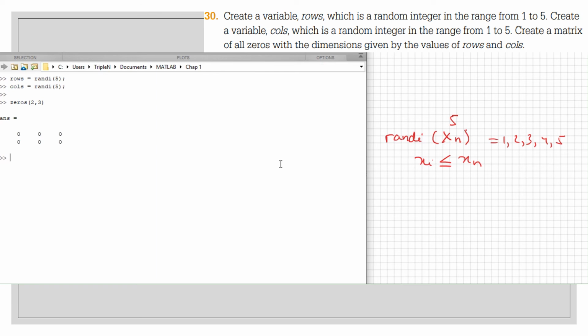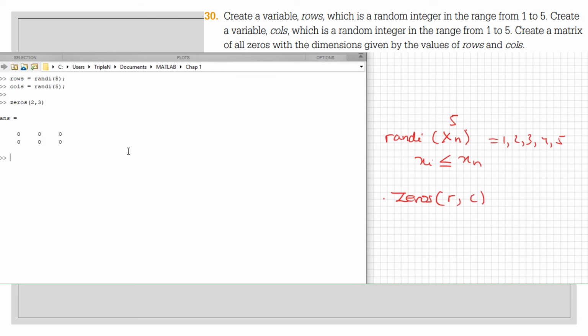So it is given by zeros, and then row, column. It gives me R rows and C columns.